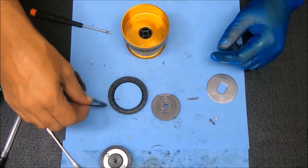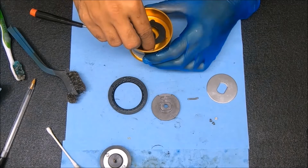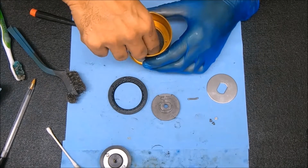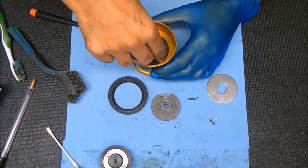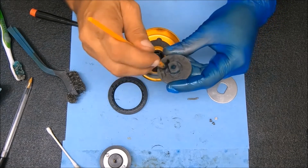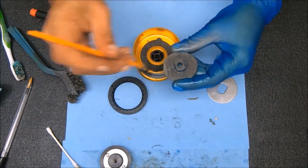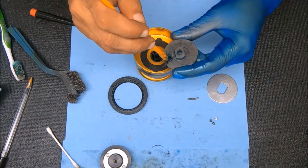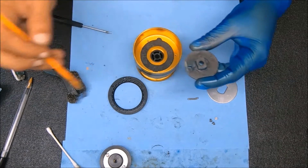Alright, so the first thing I'm gonna do is stick this drag washer inside. And I may end up doing it 1 or 2 ways, so I'm not sure yet. Just a little bit of grease around there, because water will collect inside there. A little bit inside that hole right there. That should be good enough, I think.